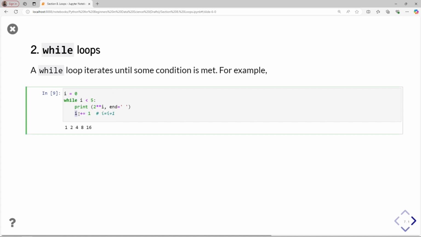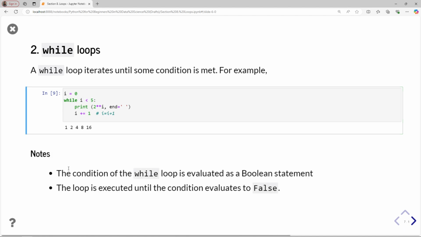Then i is equal to 1 plus 1, which is 2. I check condition, still met. And 2 to the 2 will be 4, etc. until i is equal to 4. When i is equal to 4, 2 to the i will be 16. And then i is equal to 4 plus 1, which is 5. Then the condition is not met and the loop is ended.